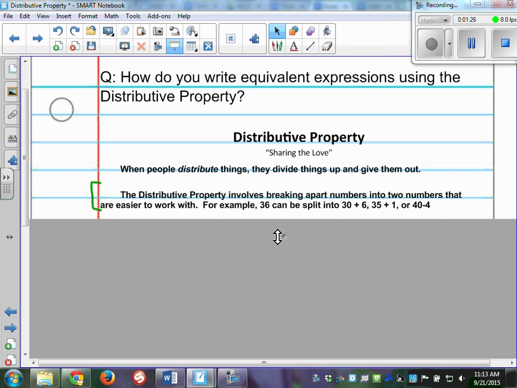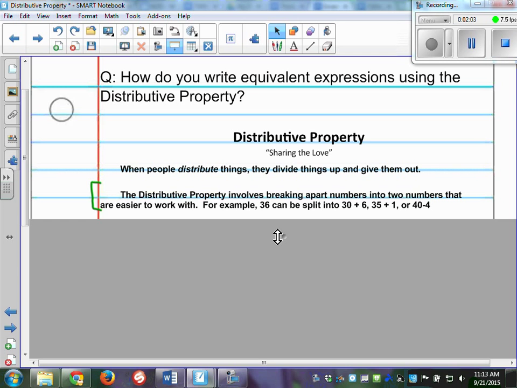So earlier today when we solved that problem of 23, was it 23 times 4, Matthew? Yeah. And Matthew rounded it up to 25. Or I did 20 times. Oh, you did 20. That's right. You did 20 times 4 and then 3 times 4 in order to solve that one. So it's just how you decide to split up your number to be able to work with it a little easier.